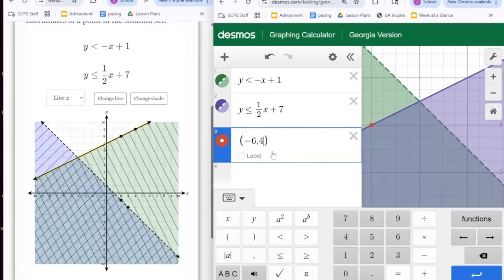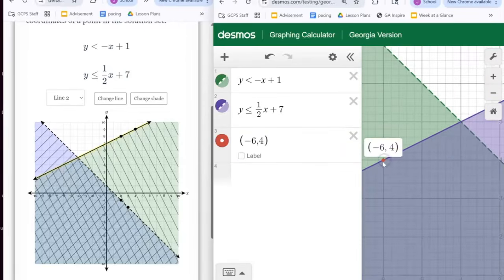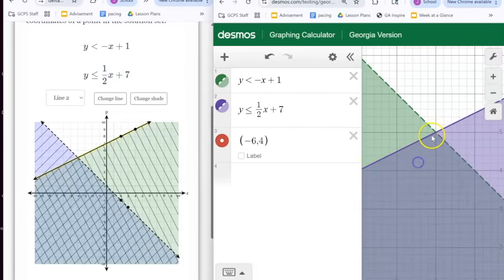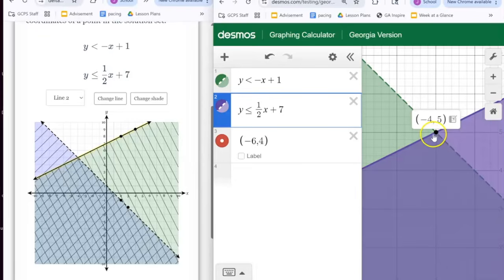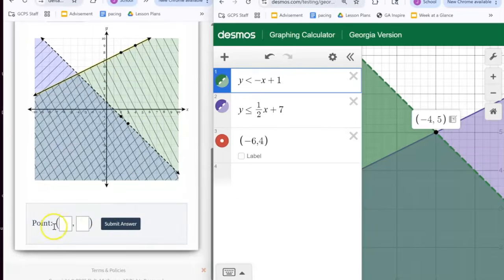-6, 4. Because most of the times it's multiple choice, and they're asking you to see if you know. If I'm on a solid line, is that a solution? That's what they'll usually check. Yes. If this is both a solid and a dotted, is this a solution? No. This one right here, is that a solution? No, because it's on a dotted line. That's the stuff they'll check. Okay, so -6, 4 is on a solid line, so therefore that is a solution.